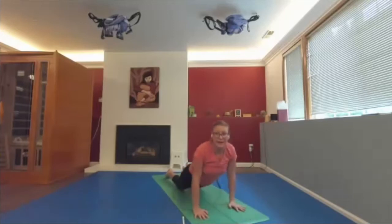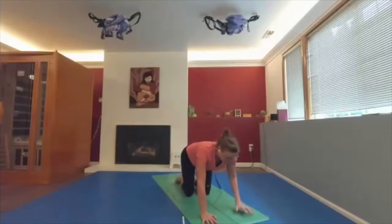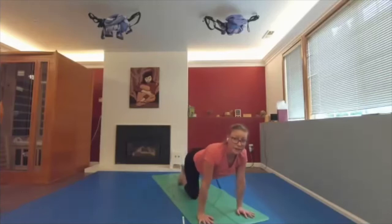Good, back to tabletop. Here we go, all those one-sided movements on the other side. So we'll start kind of walking up to the top of your mat if you're not already there. And then we'll kick left leg back. We'll start by curling the toes under. We'll find that calf stretch again. So as you press back, you're pressing through the heel, and then inhale to come forward and kind of release the stretch a little.